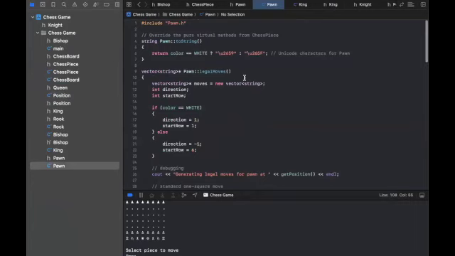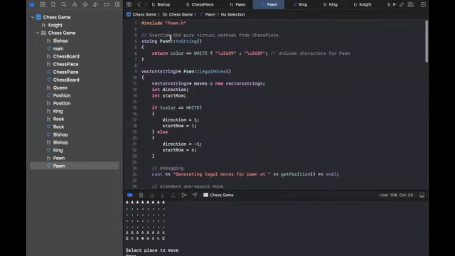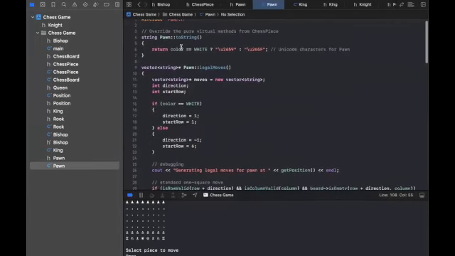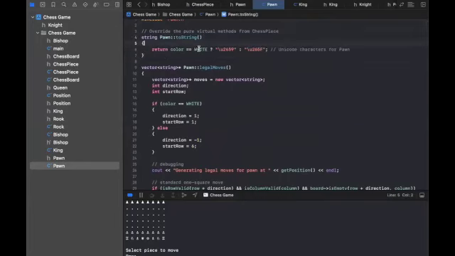Then here, from my derived classes, what I did for the pawn to create the toString was pretty straightforward. Basically, this is an if statement: if the color is equal to white, then we're gonna return this, and if not, then we're gonna return this.